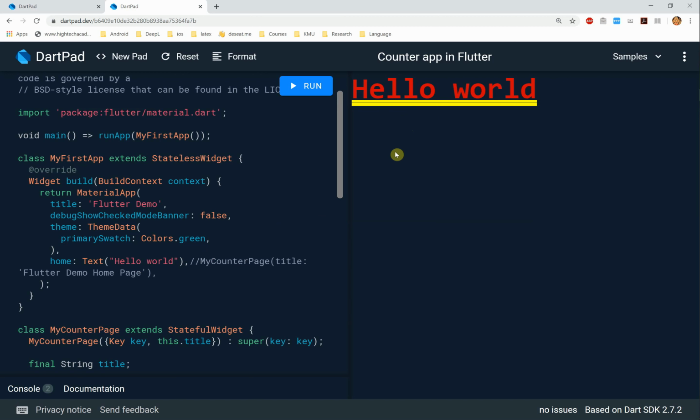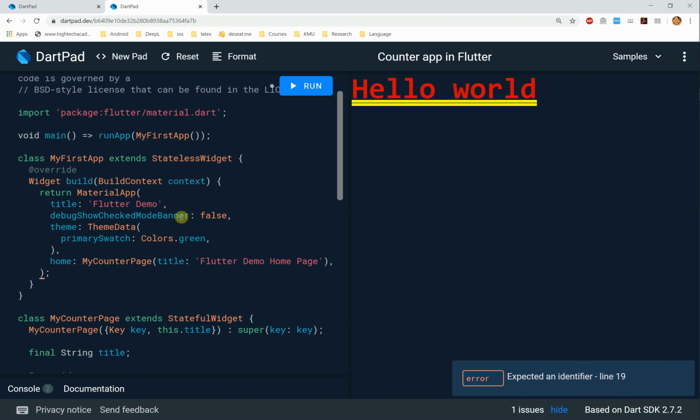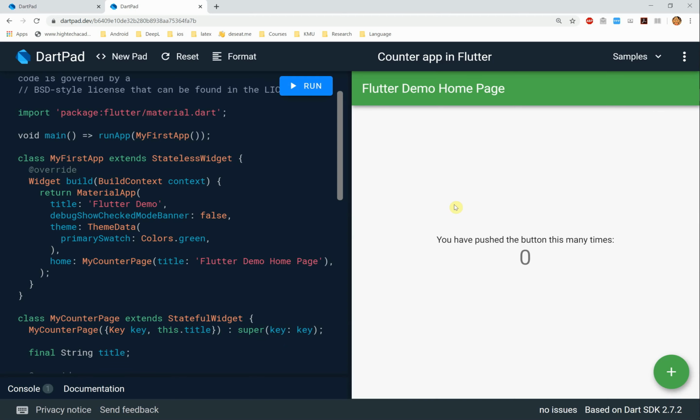We'll discuss this simple app and how to write it in the next chapter. But at this point, we are more focused on my counter page or my home page, and you run it. It will come back. Okay.